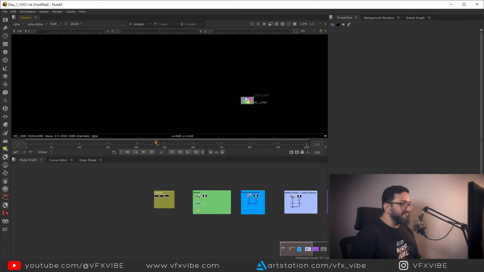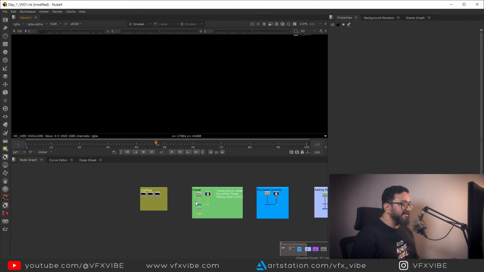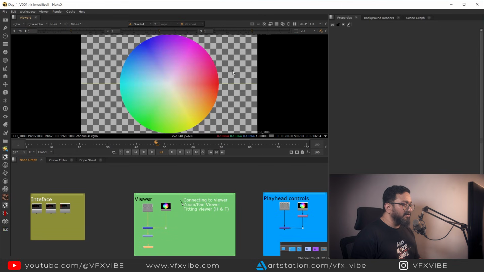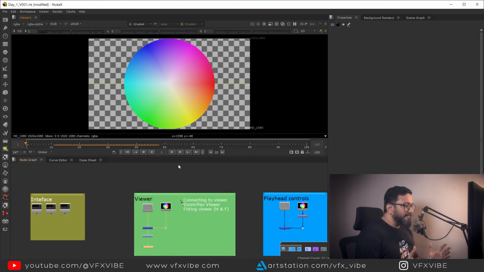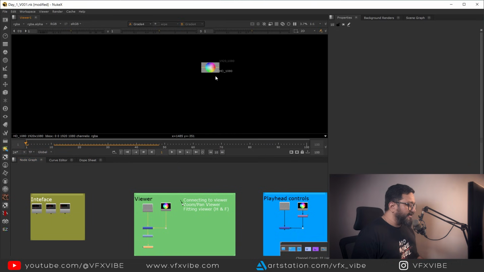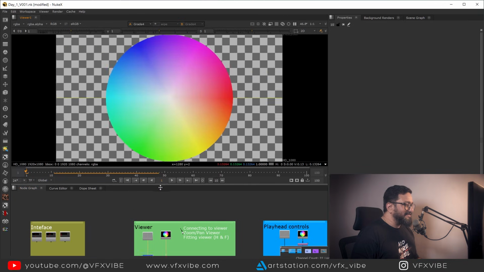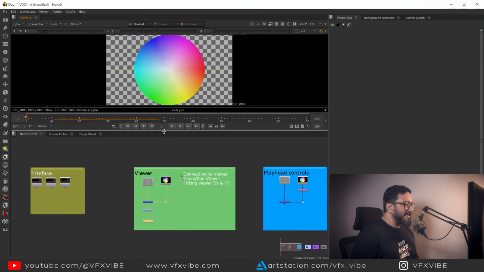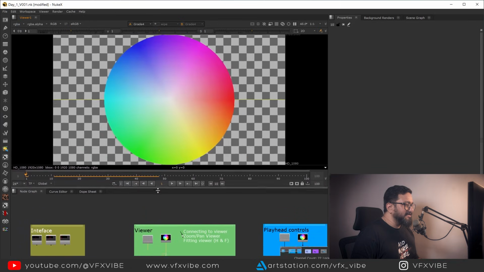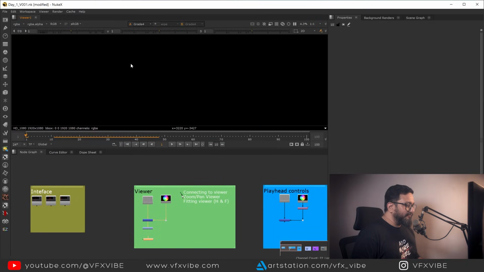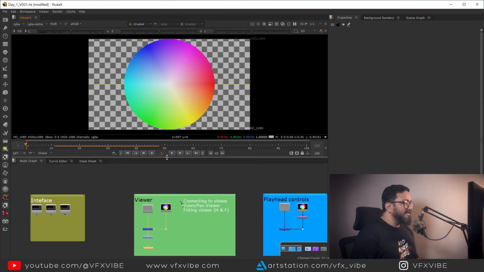Clear? So if something happens like this, and if you want to fit, you have two options to do that. Either you can hit H on the keyboard, or you can hit F on the keyboard. Maybe you can ask why we have two shortcuts for the same thing. This is not the same thing. If I fit with H, you can easily see that if I change this, it's uniformly scaled. Can you see? As I change my interface, it's sticking to the scaling. But if I fit it with F, it's a little snappy, can you see?